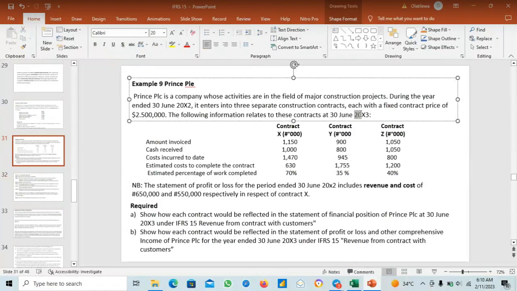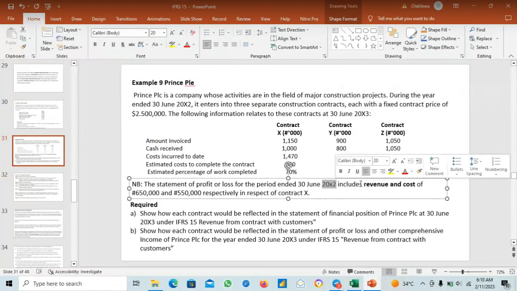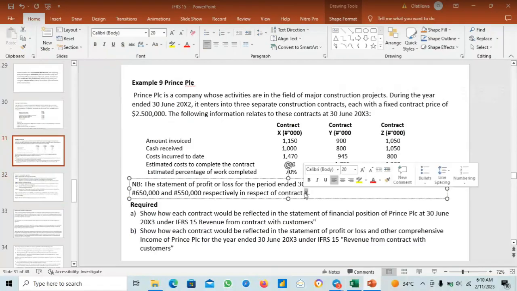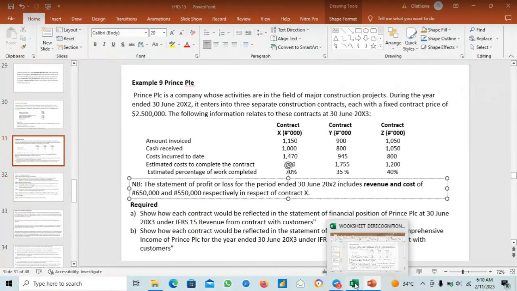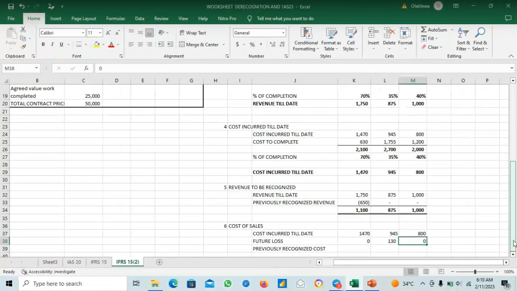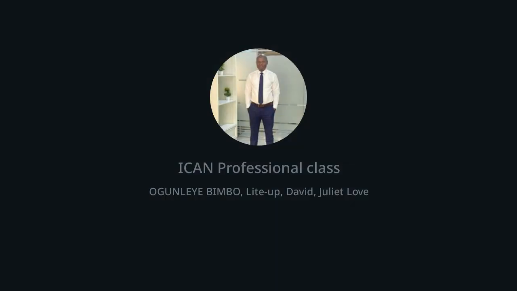We are working on the 20x3 financial statement, and in 20x2, they have recognized this in respect of contract X alone. So the cost is 550. So we are going to be deducting that from it. 550 only on contract X. It's going to be negative, no previously recognized cost here, and no previously recognized cost here. So let me just put this in bracket.